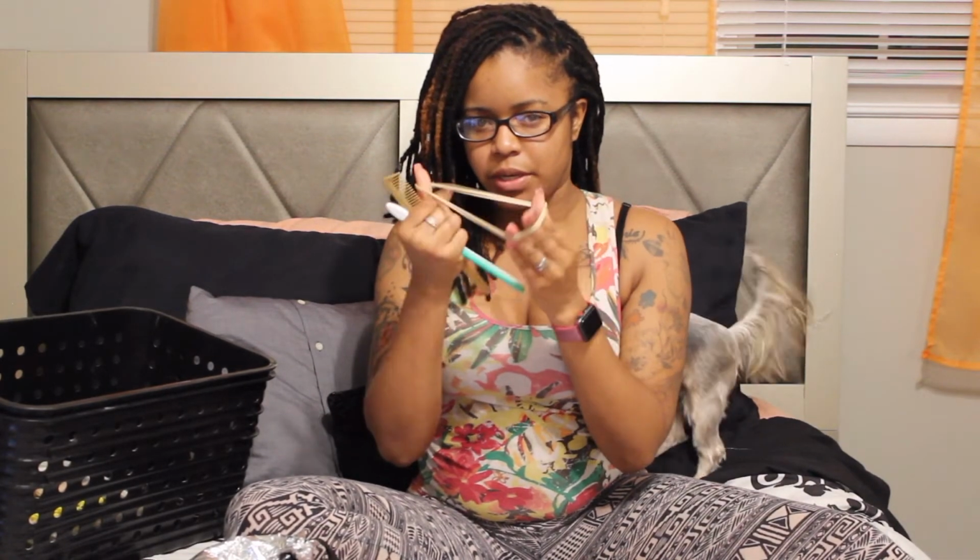I have some clips, just regular 2-prong clips for when I twist my hair, just to hold it down. Also, I have some rubber bands. I always use the bigger ones because it's easier to get my hair into them.